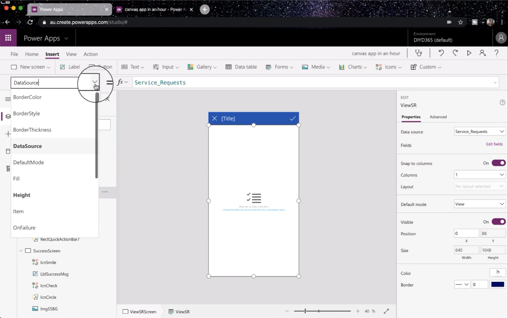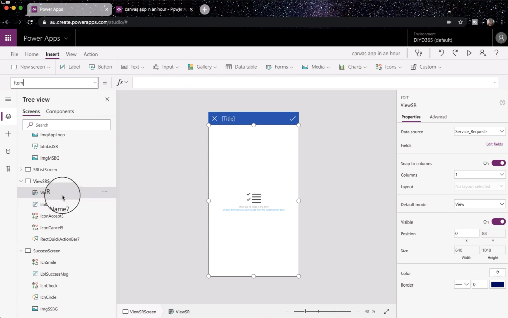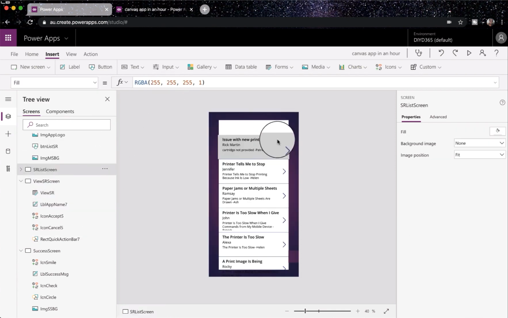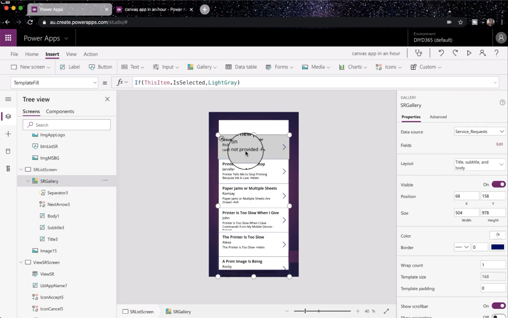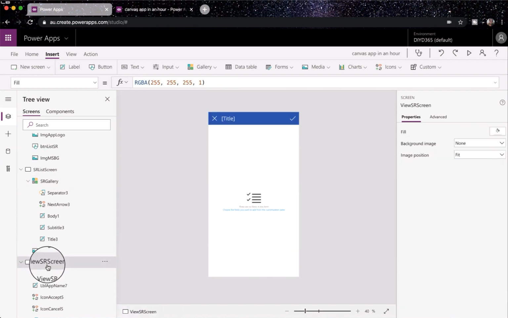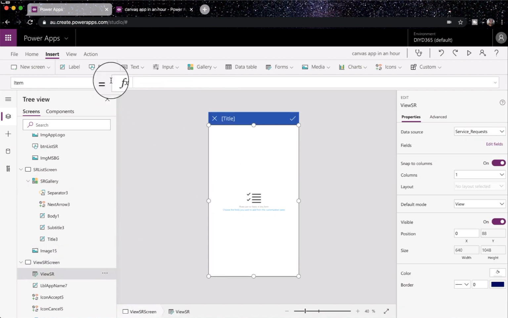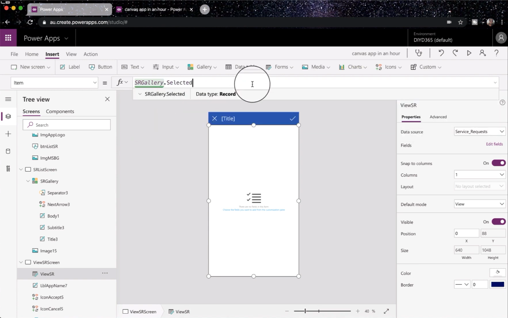Now the item here, you look at this gallery, this is the SR gallery. So whatever we select here should be visible here for details, right? And that's why when I select here and I say item, I will say SR gallery dot selected, right?